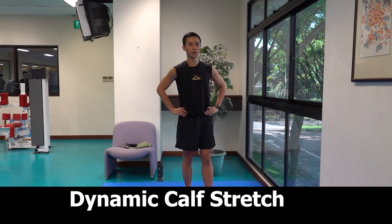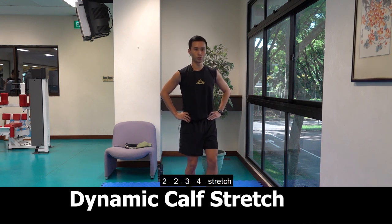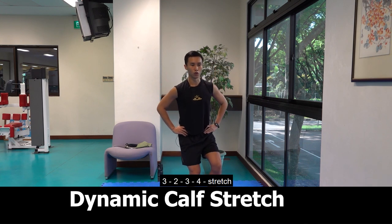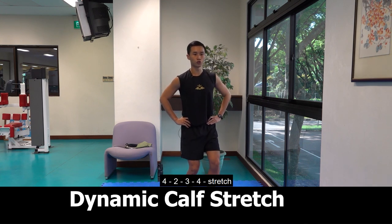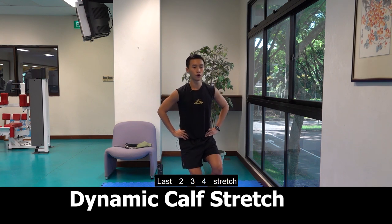Change side. 1, 2, 3, 4, stretch. 2, 2, 3, 4, stretch. 3, 2, 3, 4, stretch. 4, 2, 3, 4, stretch. Last, 2, 3, 4, stretch.